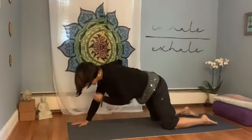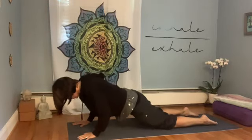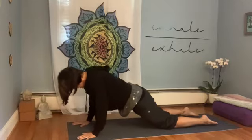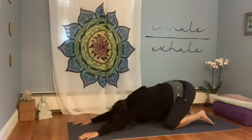Inhale, shoulders over wrists. Exhale, bend the elbows to lower. You don't have to go too far. Inhale, push back up. Exhale, hips go back.